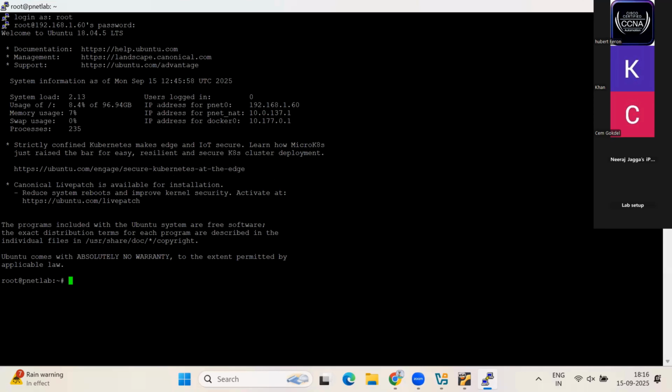So you got your user IP, which is 192. The pnet address is one, as mentioned. The NAT is the internet we have connected, and this is your Docker ID. That's all, so this doesn't matter right now.